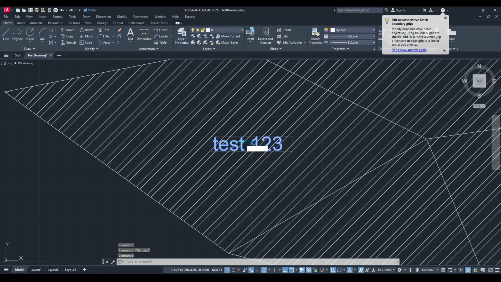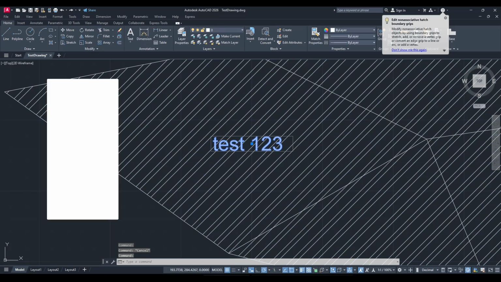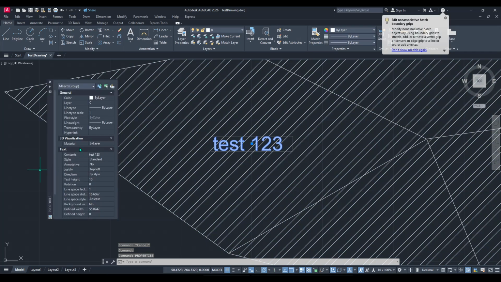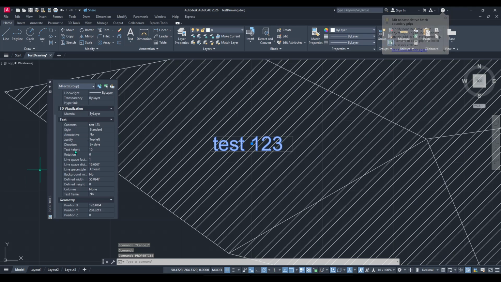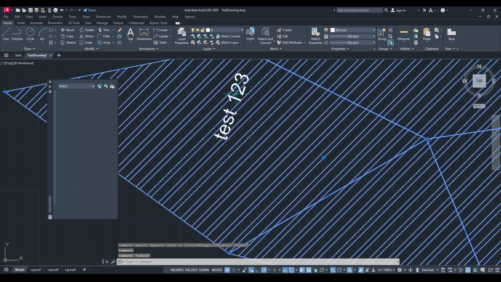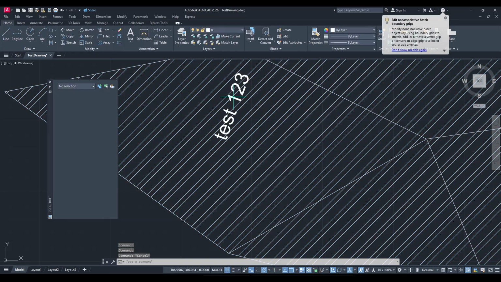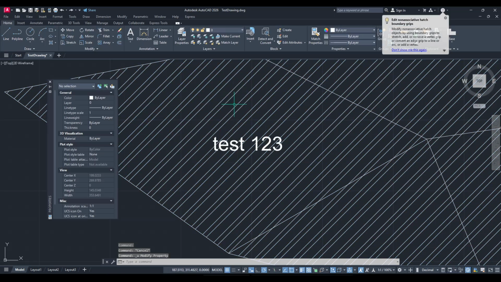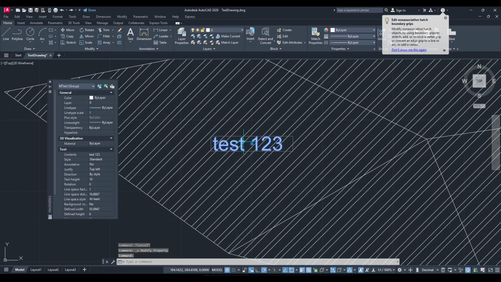As you move your mouse, keep an eye on the dynamic input near your cursor or in the command line to see live angle feedback before you confirm. If you don't like the preview or the number you entered, you can press the Escape key to cancel and start again, or simply run the command once more to adjust. Remember, you're not changing the content of the text, just its orientation, so nothing inside the text box will be altered except its rotation, and that's all there is to it.